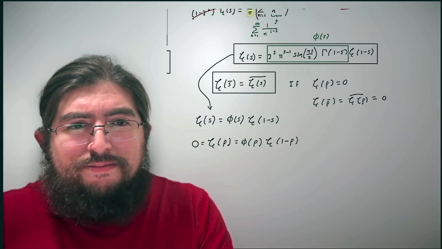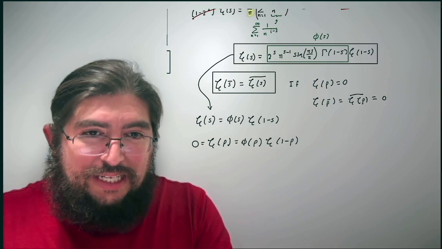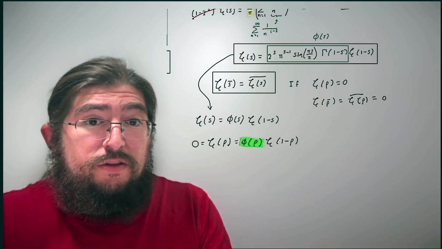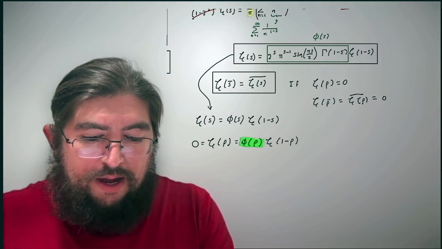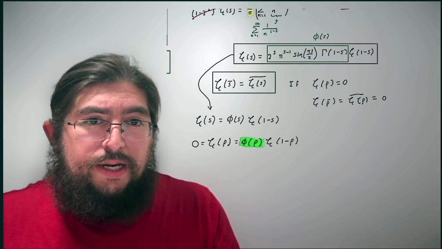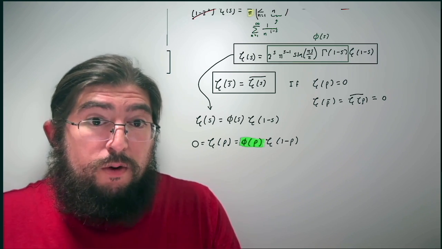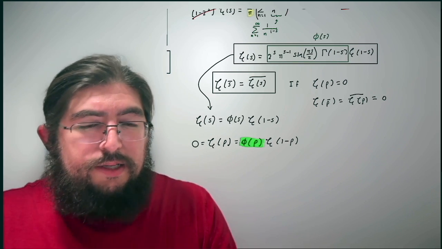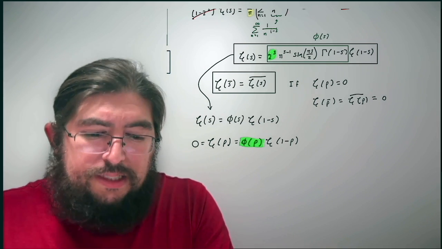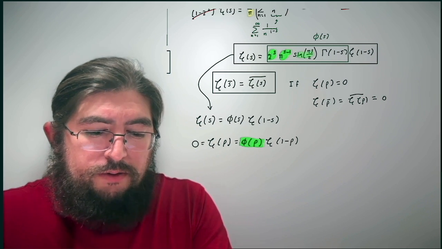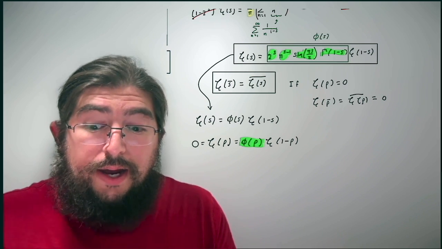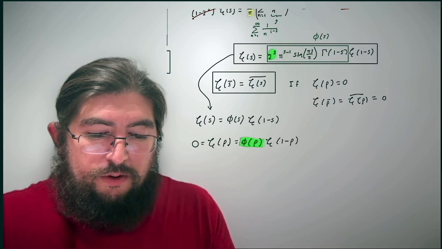Now it's not too hard. I'm not going to say it's easy, but it's not super difficult anyways. You have to do some investigating, but it's not too difficult to show that phi is actually never 0 when you have a zero of zeta. Now remember, zeros of zeta occur when the real part of the variable, so the real part of rho in this case, is in between 0 and 1. So if you pick a complex number s whose real part is between 0 and 1, well, 2 to the s is never 0, pi to the s minus 1 is not 0, sine of pi s over 2 is not 0, and gamma ends up not being 0 either. So phi of s is non-zero in that region.